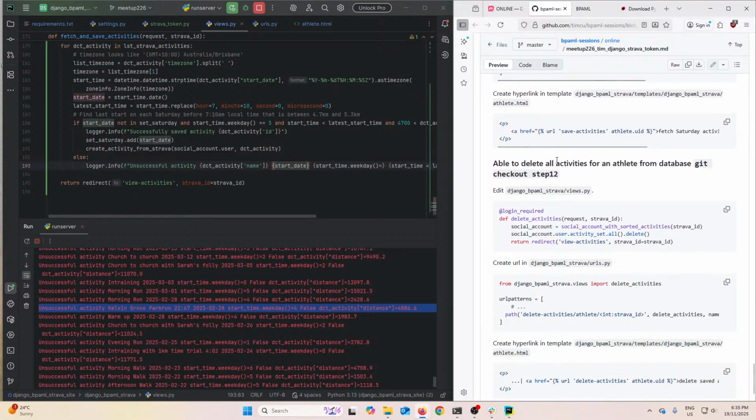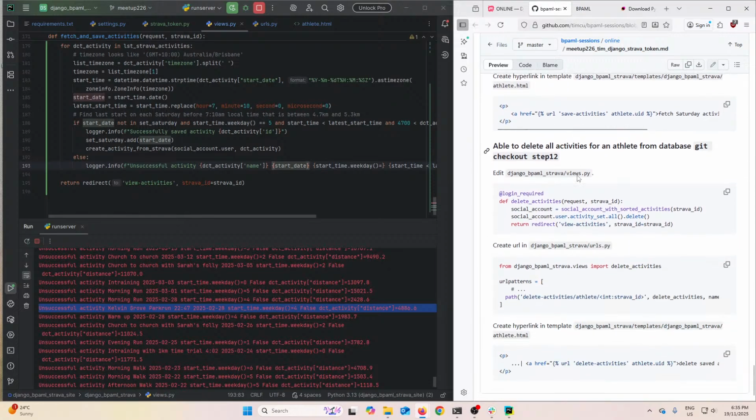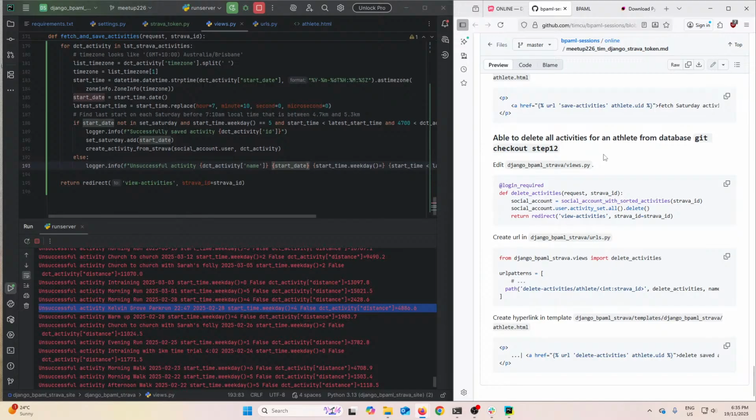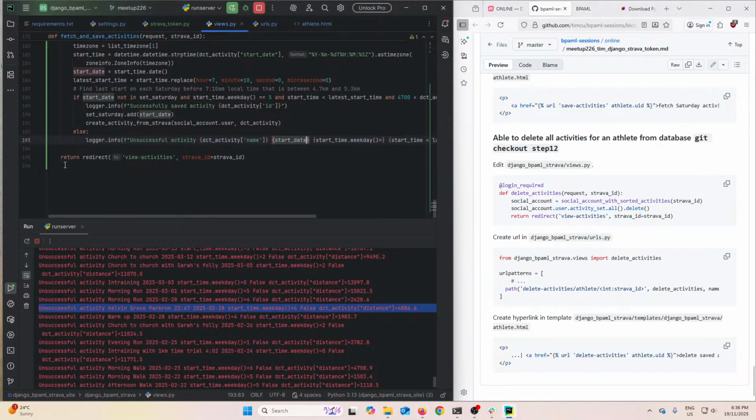And the last thing that we had here was how to delete all activities for an athlete from the database. So let's have a go at that. So we'll create the function, put that into views. You should be getting used to this procedure by now.